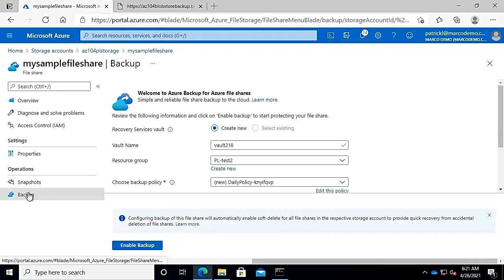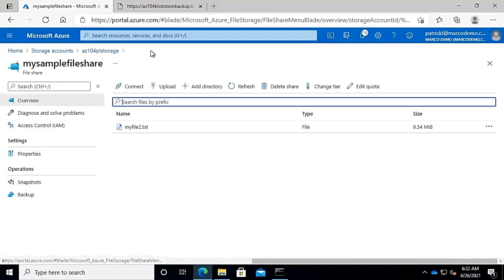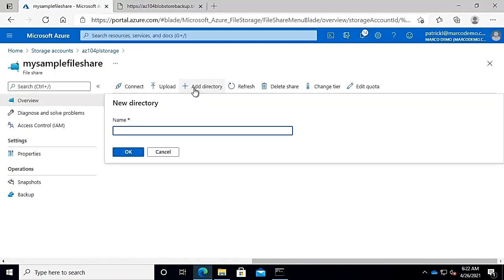about it too much right now. All right. Now, how about connecting? How about connecting to these? Well, that is actually going to be done just by going back to the primary there and clicking connect. Okay, so I'm looking at my file share. I can create directories. Let's say new.